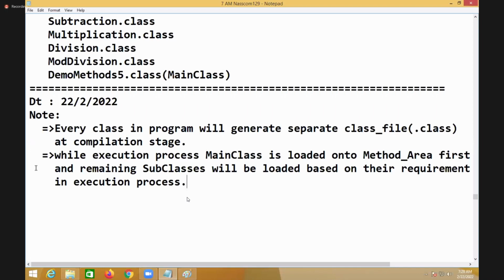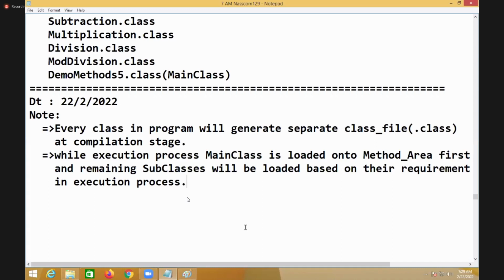Because we know what is needed, and we carry only that. What is the advantage? Sir, loading time will be very less.